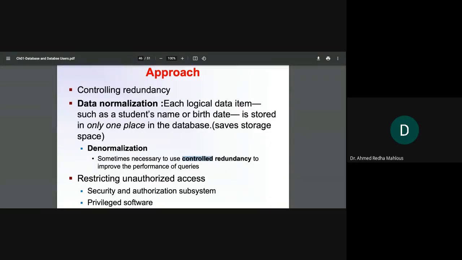Now the question is, what is the reason for having a backup, Doctor? Yes, it can be a backup. What is the other main reason?